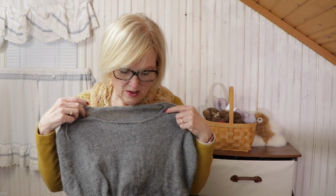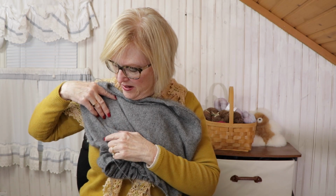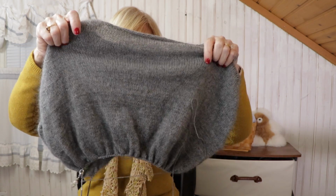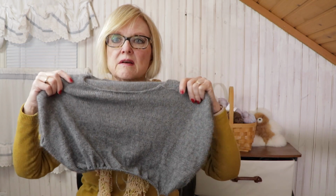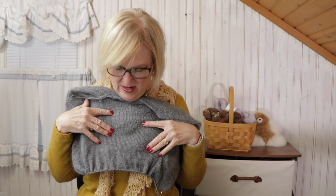So I was not ripping out this yoke. No. So I decided to rip back to where the line was and then start alternating skeins, and I thought that might be better, and it really is. It's fine. You don't even notice it, maybe a little bit. You probably can't even see it on camera. But I started alternating at the armhole, and you can't even tell. And I'm actually not even alternating now because I ran out of the lighter color and I just kept going with the darker color, and it's fine. I mean, very slight darker increment on this lower half, but honestly, there's not like a real heavy line to delineate it, so it's fine.